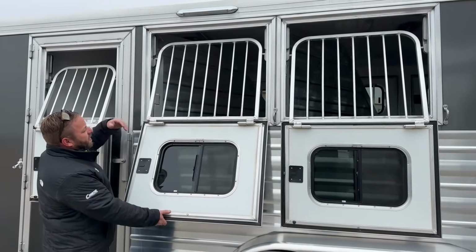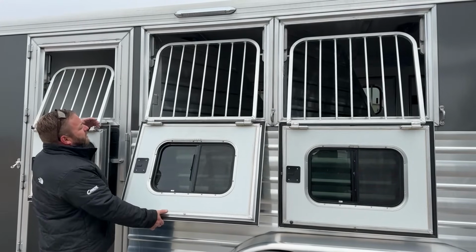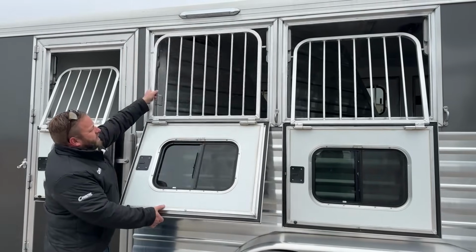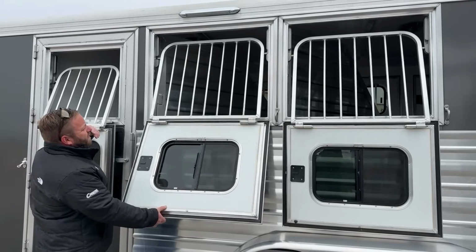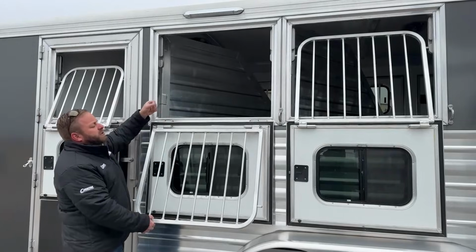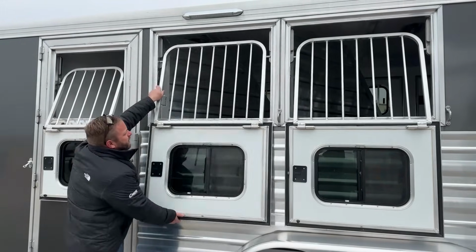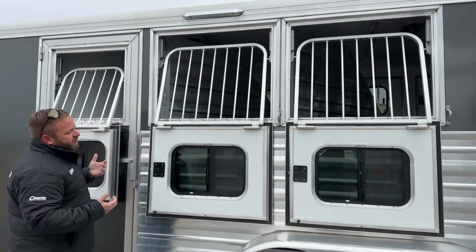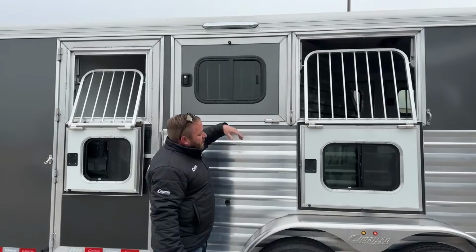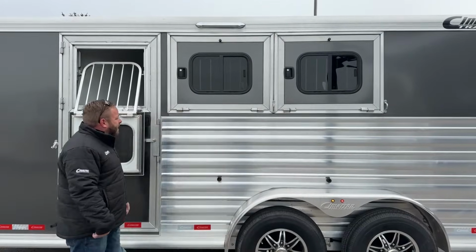And then the jail bars themselves, no mechanism, no latch, just kind of like our steps and our saddle racks as well. Keep it simple. Pops right in and out of that track and that opening, and that's all you've got to do. If you want to drop this down, offer a little bit of hay and water, get a lead chain hooked on to somebody before you unload them, you have that option. And then before you hit the road, drop that back up and you're good to go. Obviously, like we said, it is winter time, so I'm going to close these and crack a couple of those bus windows and do it just like that.